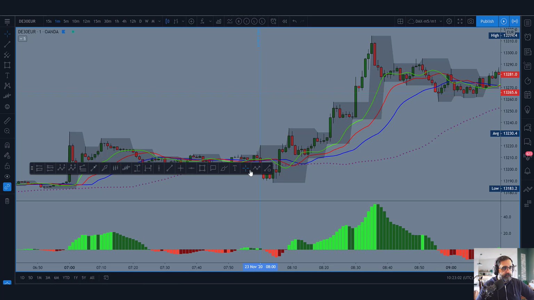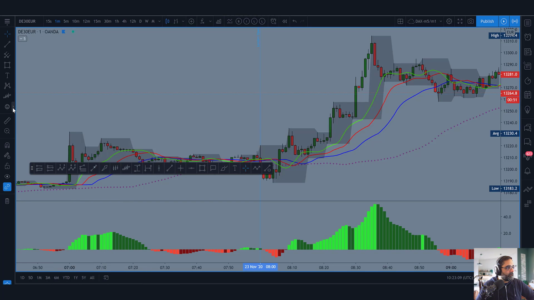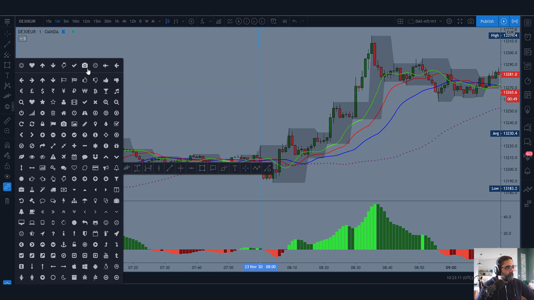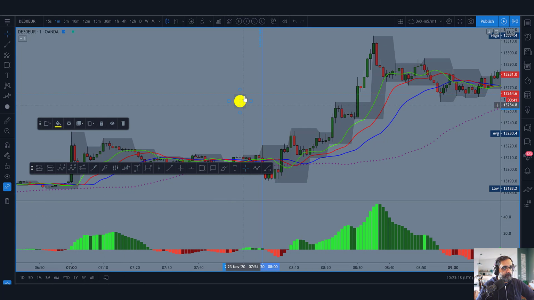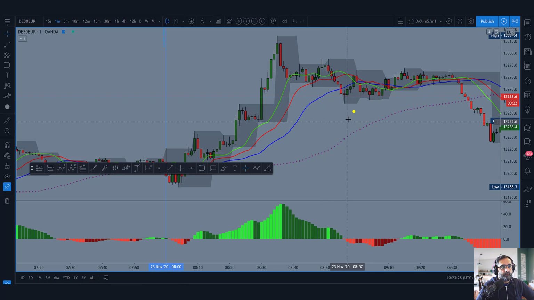Let me bring that. Let's create a dot somewhere. Actually, something like this. We can just do an arrow. No, there's a dot. There we go. So can somebody tell me from their charts, where do we have a blue dot on the 1 minute? Is it somewhere here below this candle?